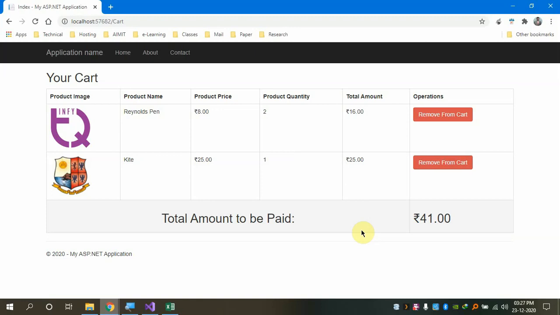Once he is ready to pay, you create an order and you'll create two tables. One is called the order table, in which you will hold which user placed which order ID. And you'll have another table which will have only the order of products, which means the order ID will be the same. For example, this is one order. This product is one, this product is one. Let's say product numbers 101, 102. But the order number I'll create as O1. If order 1 is O1, in that one you have P1 and P2, two products. And which user has bought this? U1. Like that you'll have to map different tables.